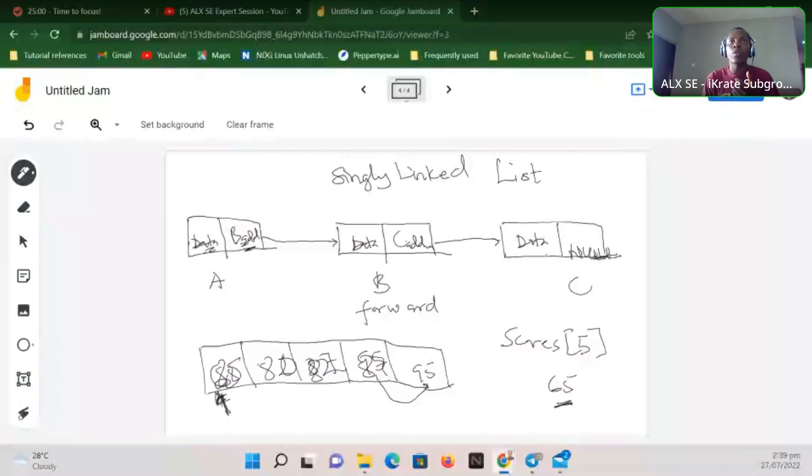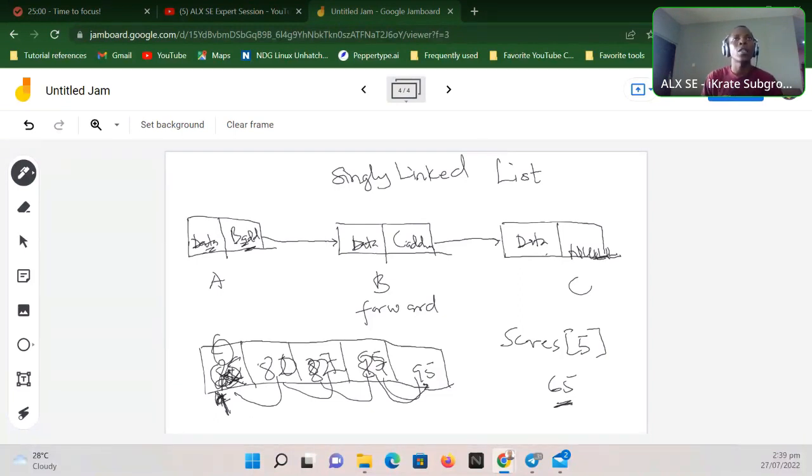Assuming there are thousands of these memory elements, you have to move each of them before you get the space in front there to fill it up. If you need to also delete something, assuming now I want to delete this 65, it was a mistake, it doesn't have to be there. After I delete it, I can't leave this empty, so I now have to move this here, move this, move this, move this to replace it. That is a very costly thing to do.